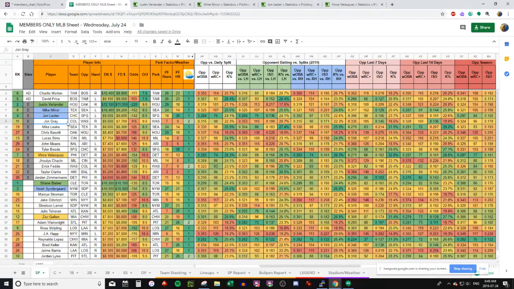Guys that are only getting that deep into the game. But we're really targeting a guy like that on any given slate. We know he's probably only going to go 6 innings and give us that quality start. But we really want that win. Capitalizing on those win points is huge.